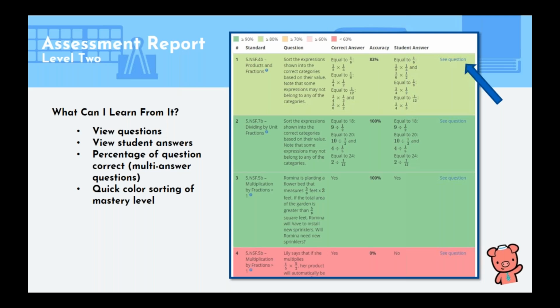non-essential answers. And I love that it gives him 83% credit for that instead of all or nothing. It's not 0 or 100%. Because if a student's able to sort 5 of the 6, I'm good with that. Right. Yeah, absolutely. So let's say I wanted to look even closer.